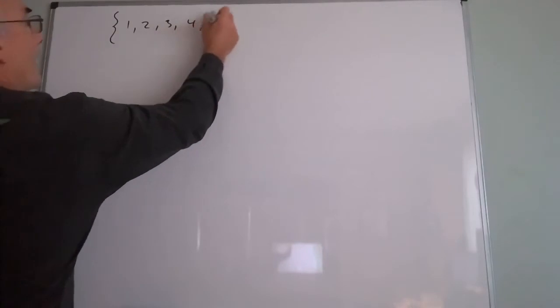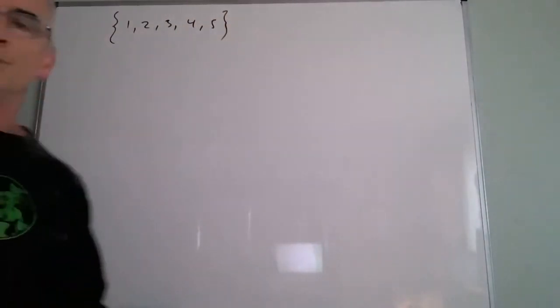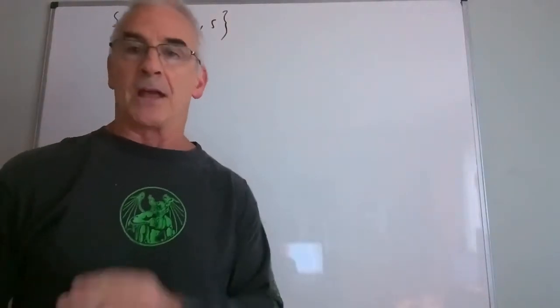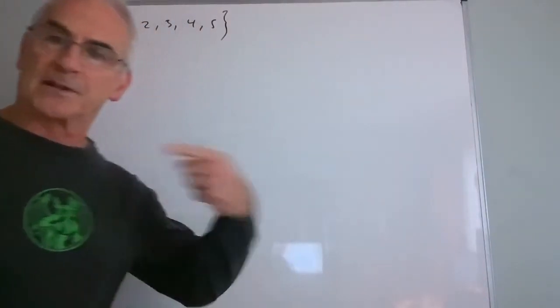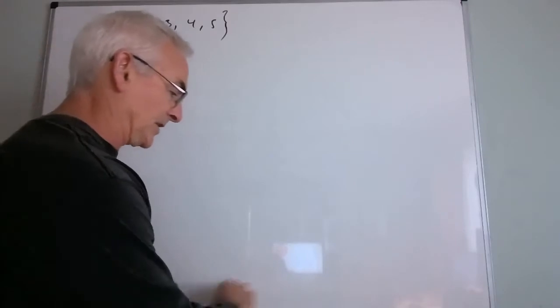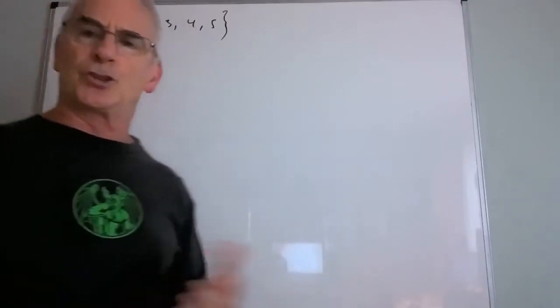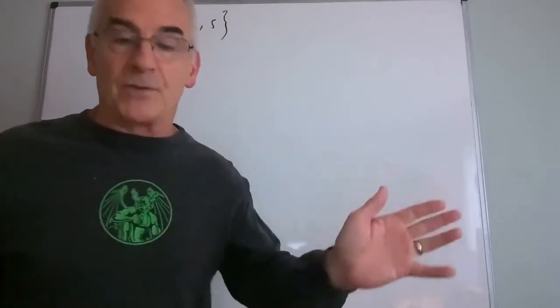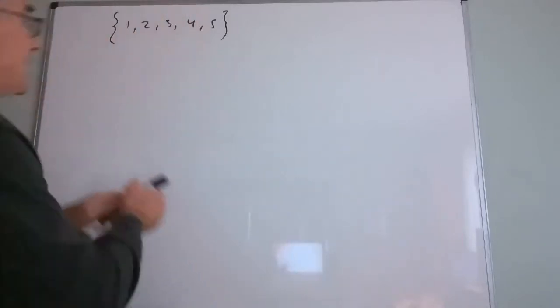Let's consider the numbers 1, 2, 3, 4, 5. And what I want to do is choose two numbers without any order. And again, nothing we do today is going to involve order, because then that would be permutation. That's something else. So if I said, let's just choose two numbers, no repeats, no order, no nothing, we know this would be a combination.